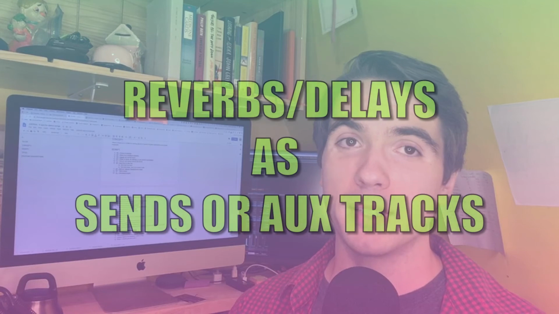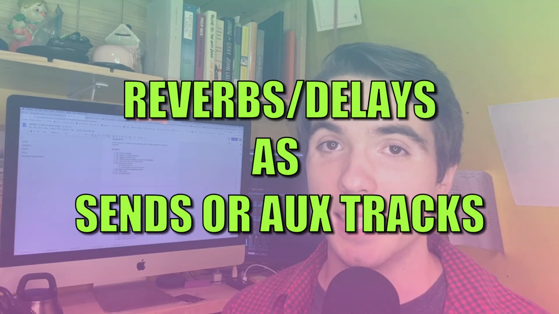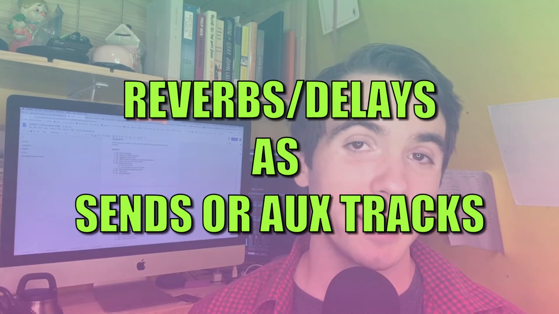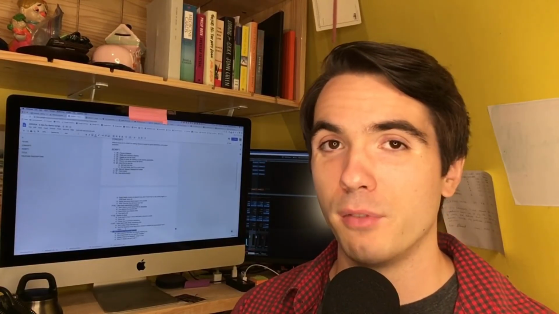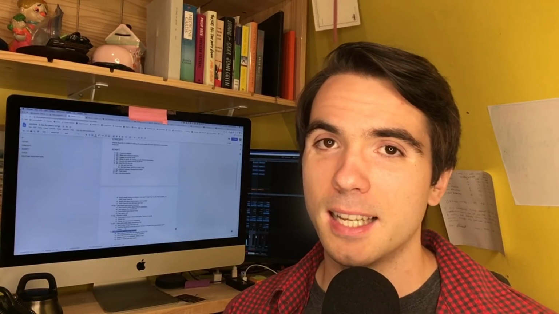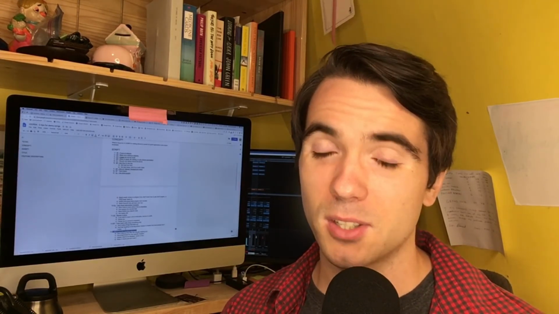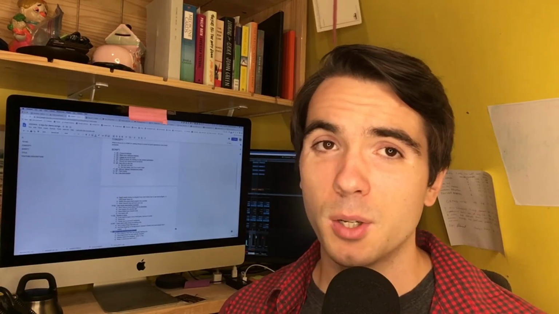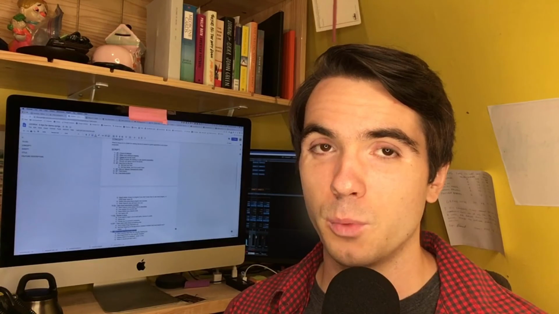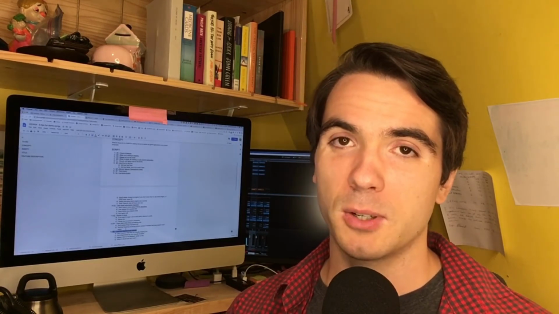As a starting point, I would recommend using reverbs and delays as send effects or auxiliary tracks instead of putting them on individual instruments, because you really want to control what the reverb itself is doing. In most cases, you're probably going to want to roll off a lot of the lows and the highs and kind of carve out the mids with EQ if you're experienced or up to learning that.